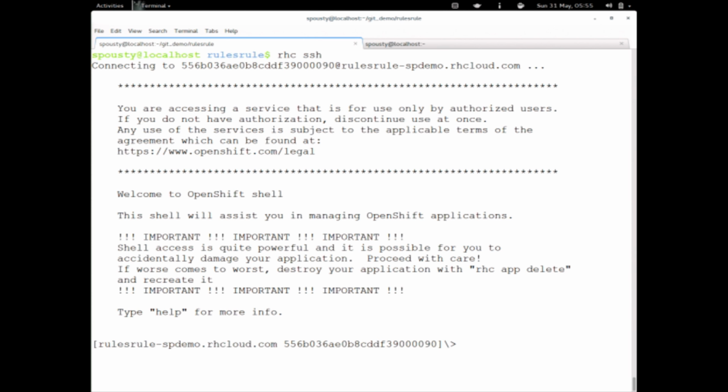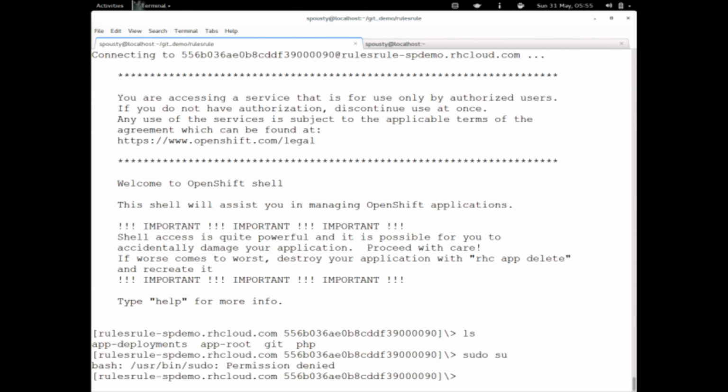What's the first thing you're going to want to do when you get in? You're going to do ls. Great, I'll do ls. There's ls. Now, what's the next thing you're going to want to do? Read. No, you're going to want to do this. No. Remember, you're a developer, not a systems administrator. And so you want to just do dev tasks. So what's one thing that dev people usually want to do?